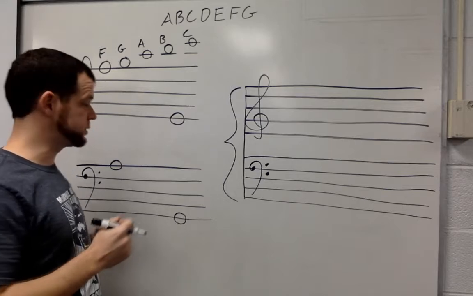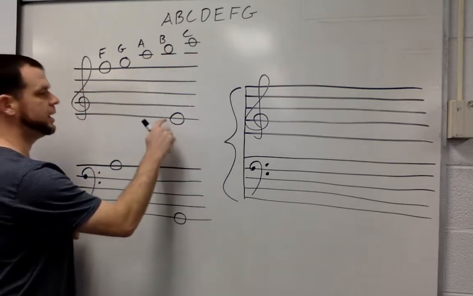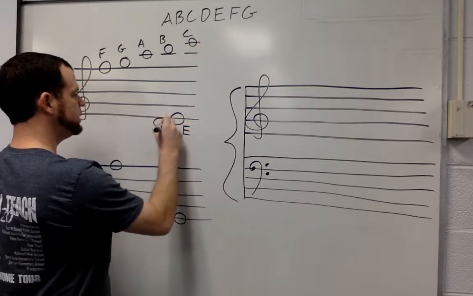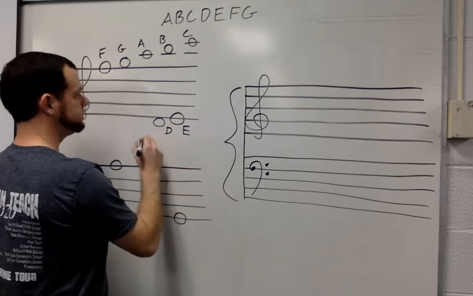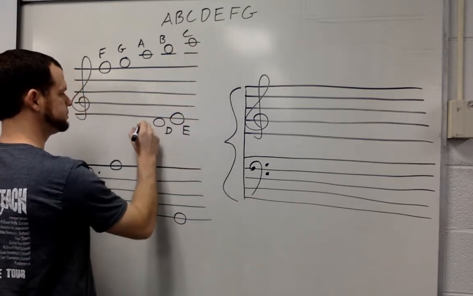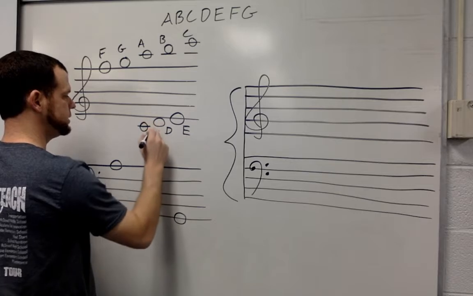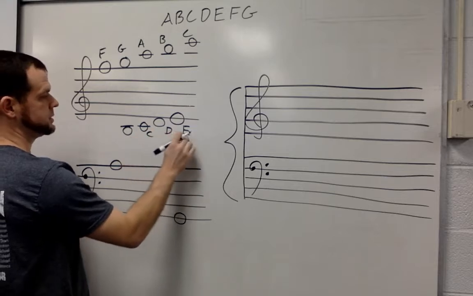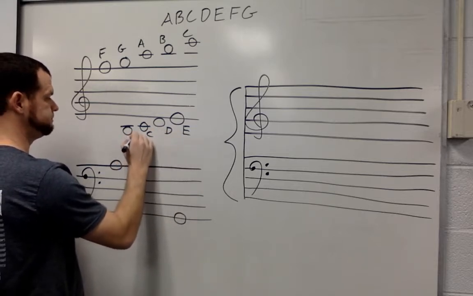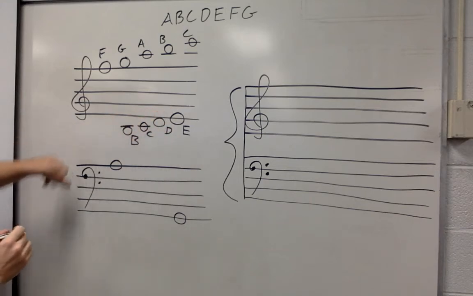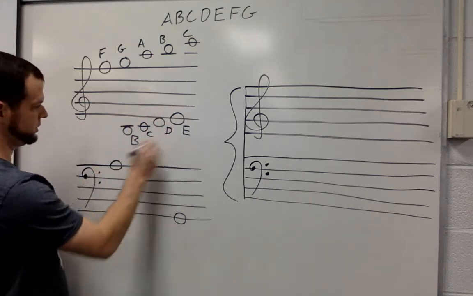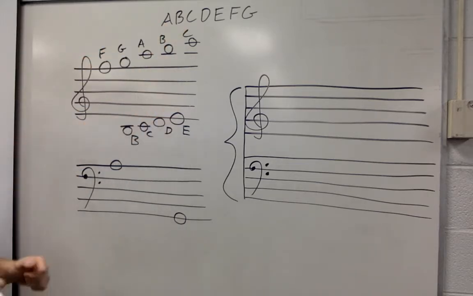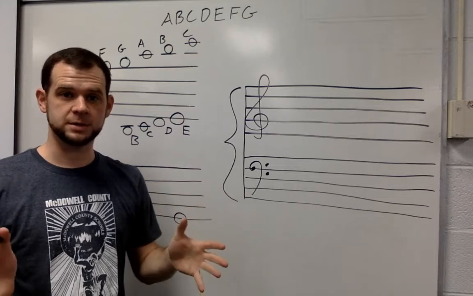Now we're going to go down. So we're going to go backwards through the alphabet from E. Every good boy does fine, so that's E. Before E in this space is going to be D, because before E is D. Before D is C. Then the next space, B. And so forth. And we can just keep going back. I think we're gonna run out of space here. So, forward through the alphabet, backwards through the alphabet. Make sure you don't skip any lines or spaces.